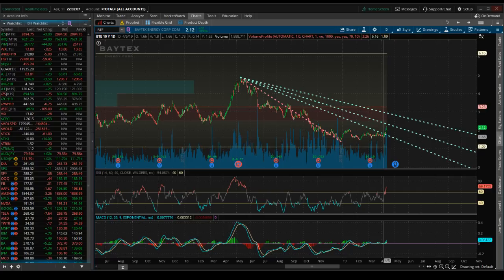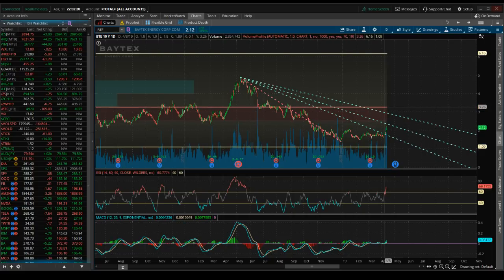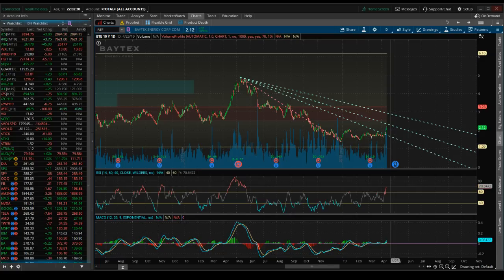It had a nice little push to the upside with some increase in volume, and then you can see these fib fan lines. It touched here, so just be careful of a pullback to this level. But if it can hold this fib fan line, it might push up to the upside and start to work its way to this 326 volume level as well. Just keep that in mind. I do like how the RSI is getting over the 60 and MACD is pulling up. So just watch how it handles that 60 level as well. You might get some follow through on that.